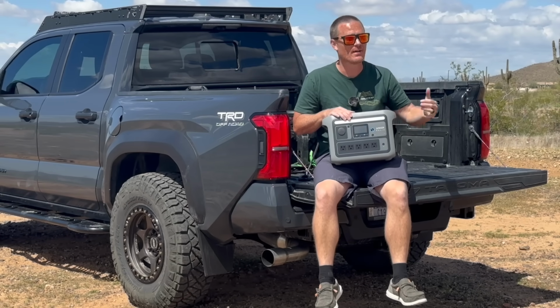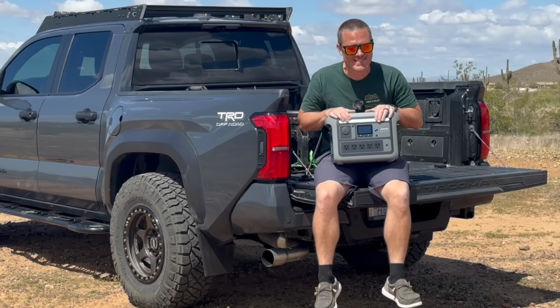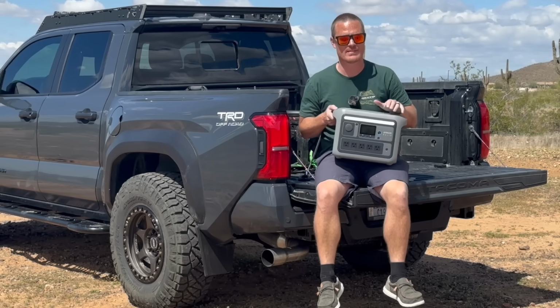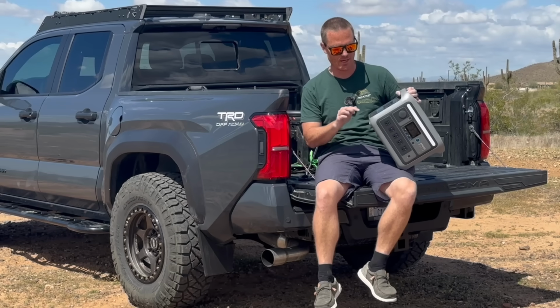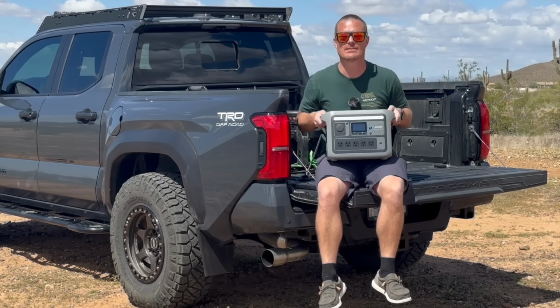Well, if you guys are camping and you want a blender or a coffee maker, something like that, this thing will go up to 1600 watts of output with a standard of 1200 watt output out of this little guy, with a grand total of 768 watt hours coming out of this Anchor Solex.